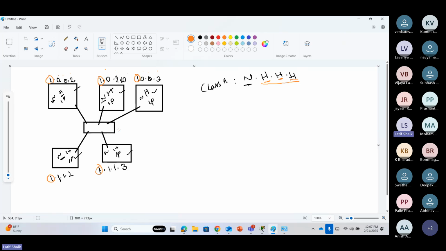For example, you have another device and I put 1.1.1.2. I cannot put it like this. This is wrong. Why wrong? The same IP means it's a conflict. The same host should not be there. But in the host portion, at least one to many host portions can be different, no problem. One host portion, different host portions, or multiple host portions can be different. But the same to same should not be there.